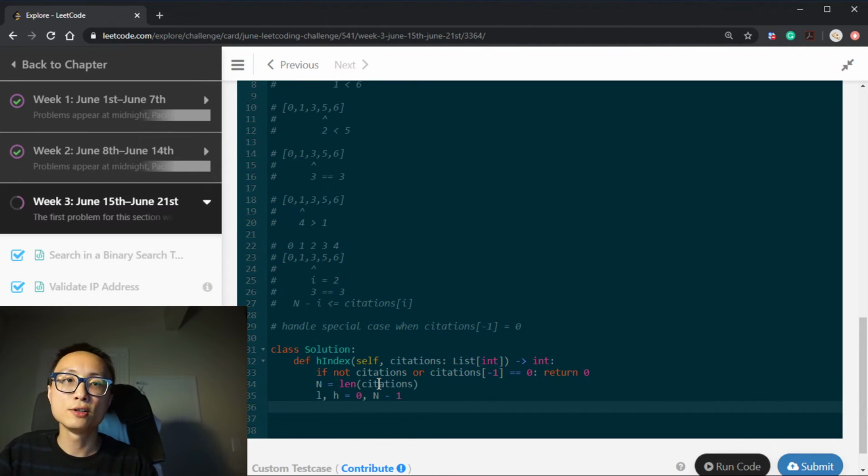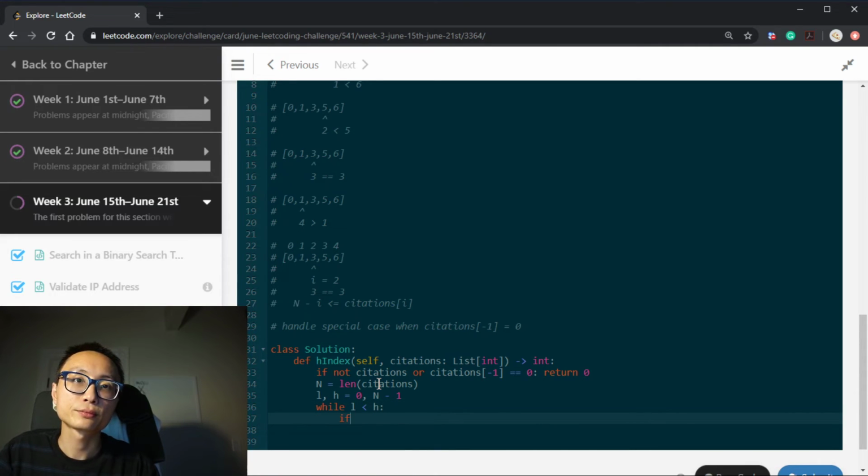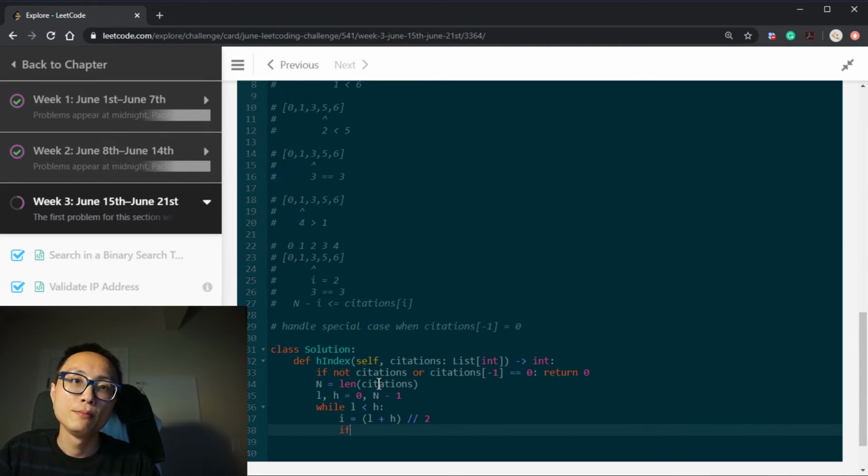The rest of the code is going to be pretty much a standard binary search. We want to find the leftmost, the smallest I.